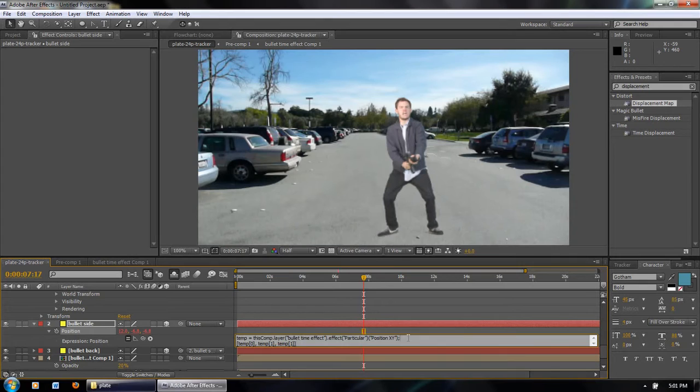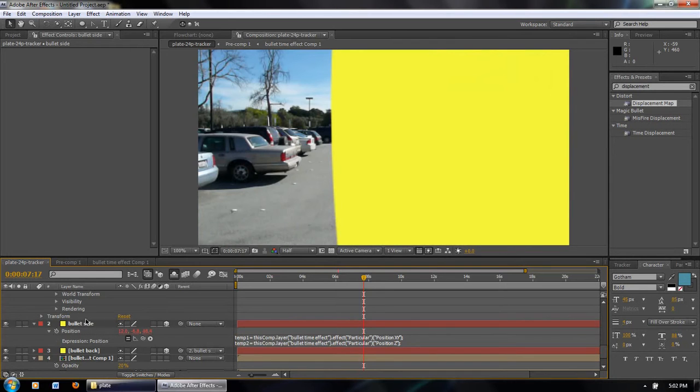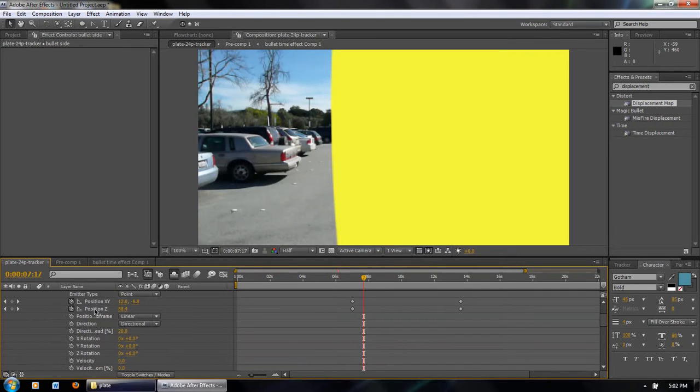So we're going to actually go ahead and copy this one here and paste it again on a new line, and we're going to call temp1 and temp2 and change the second temp variable to, instead of position XY, position Z. And so now we need to change this temp1 here to 0, temp1 1, and temp2 to 0. Now what this does is it links the bullet to the XYZ position of the emitter.